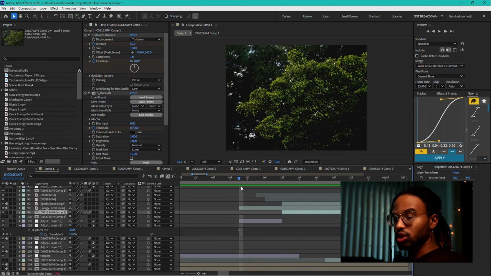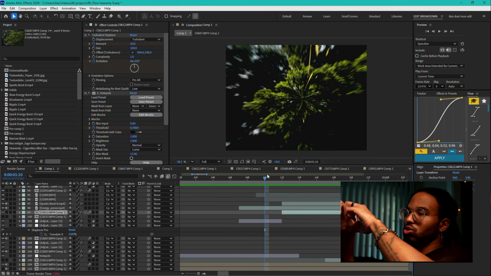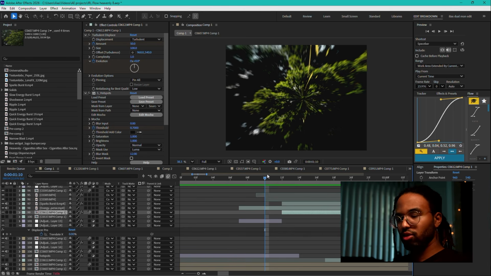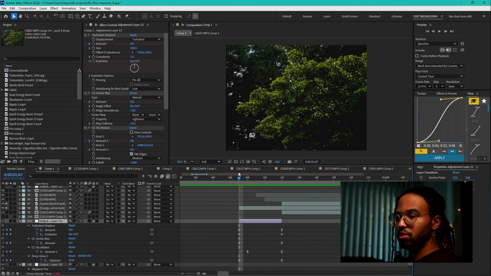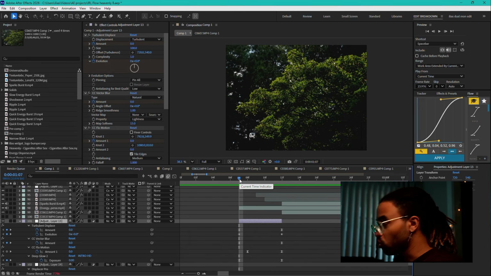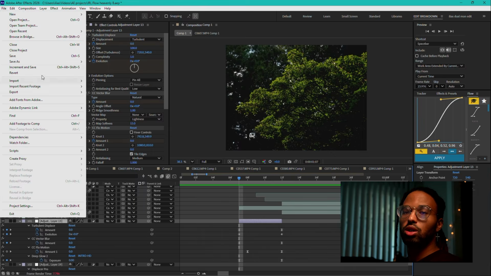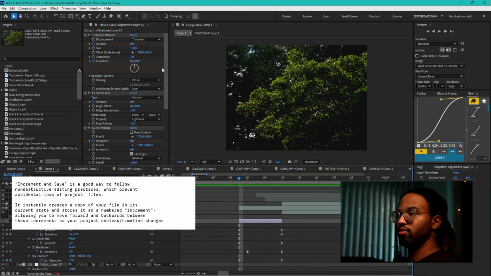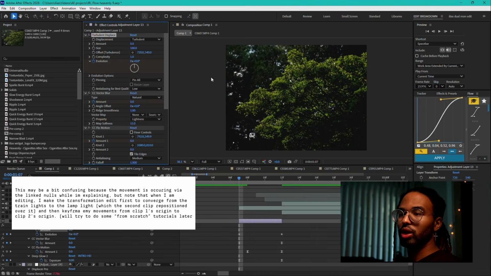So essentially, I wanted it to seem like the trees here were being sucked in, and then where it gets sucked in at is where the branch kind of sprouts out from. And so the way I did that was this adjustment layer has 3 plugins on it. First is Turbulent Displace. Turbulent Displace is a plugin that adds ripples to footage as you turn up your amount. Let's do this. I'm going to increment and save this so that I can do whatever I want without affecting the original project. But the amount here, I will un-keyframe that.